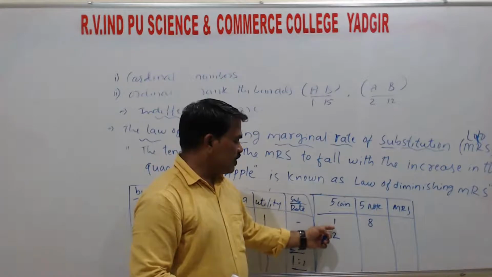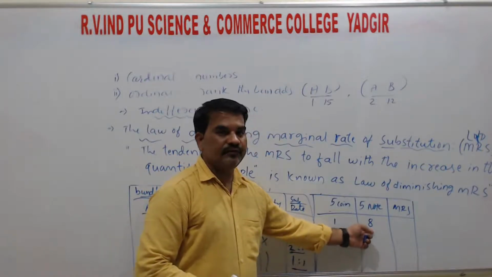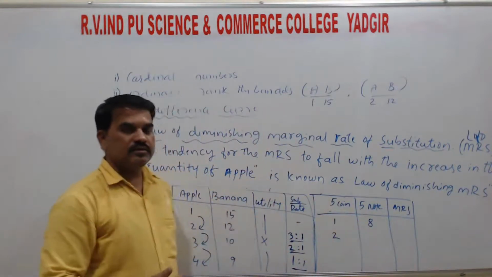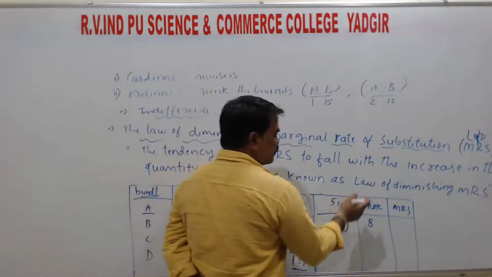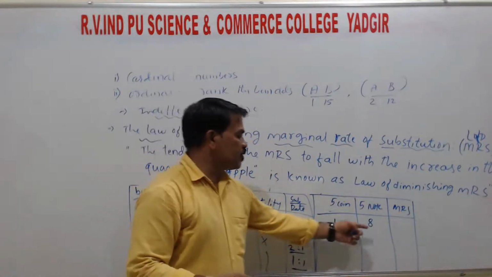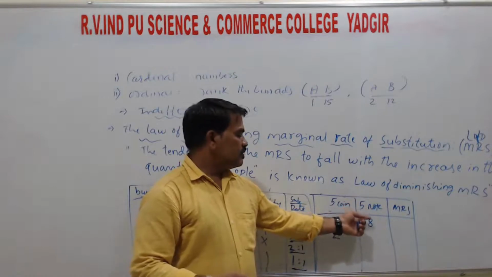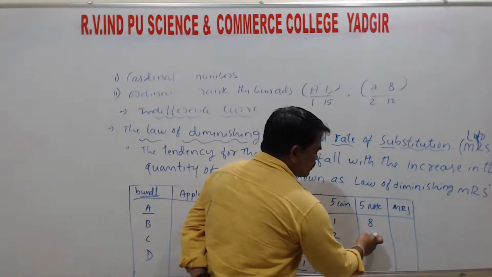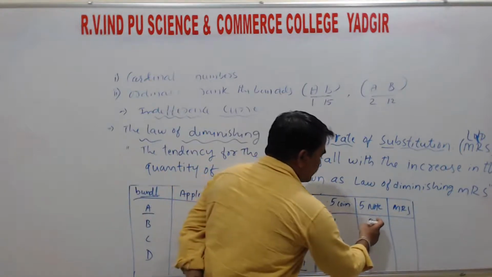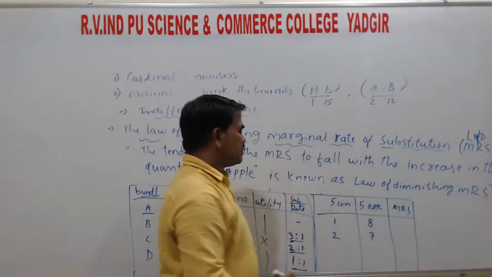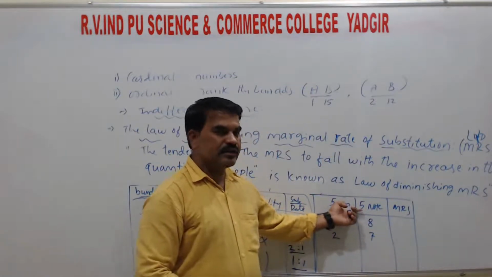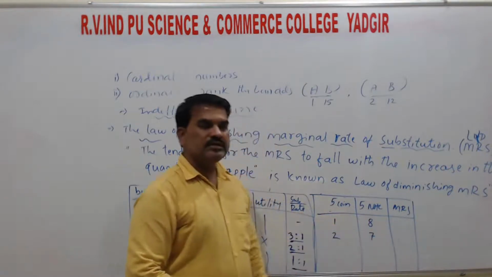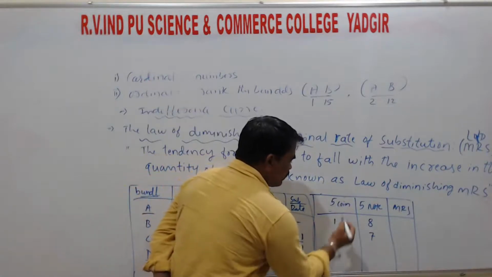When he wants to add one more coin, he has to substitute that with a note, correct? Then how much is he going to reduce in his quantity of notes? How many notes does he have? He has 8 notes of 5 rupees. But when he wants to increase the coins, he has to reduce, right? And what is the rate? From 8 to 7. Because the value here is the same, it is perfect substitution. That is why from 8 he is reducing to 7 to get one more 5 rupees coin.